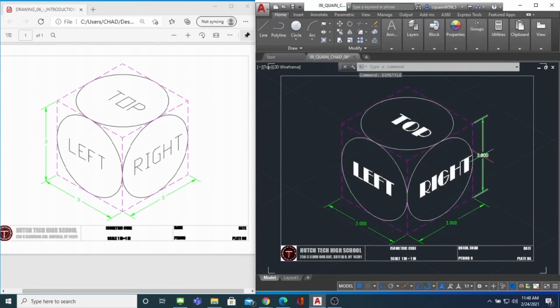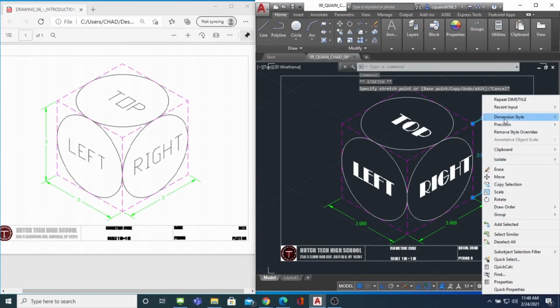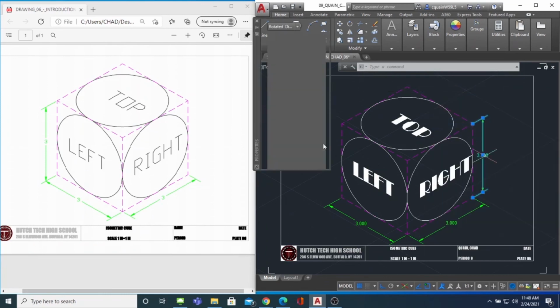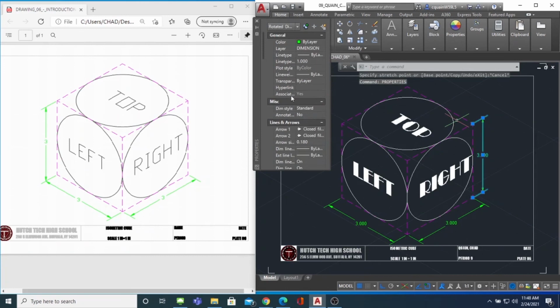Now, if it does not change it, that's okay. What I can do is right click, and I can go under properties. And I can actually change it in here.